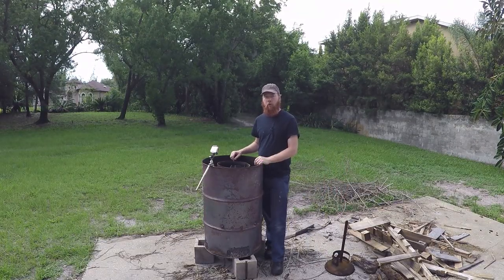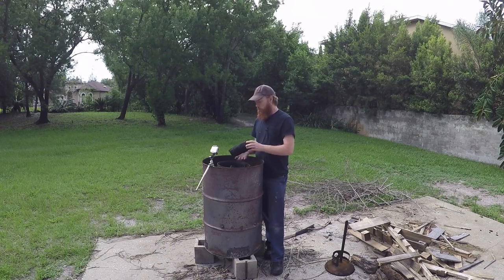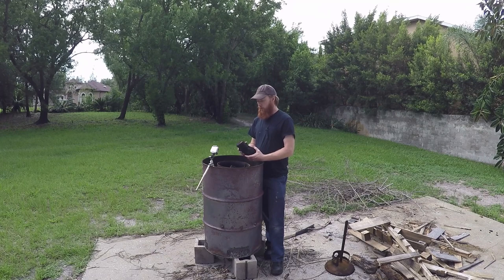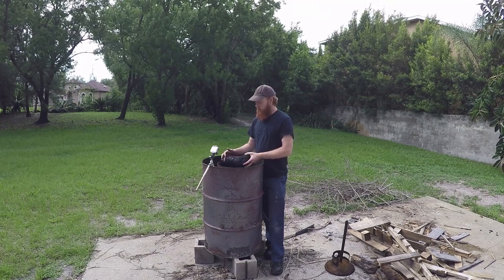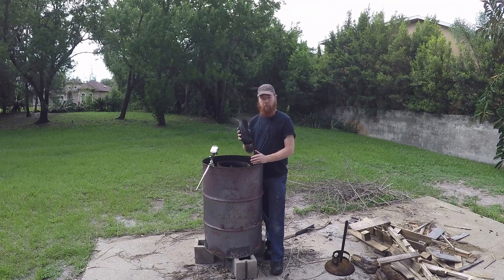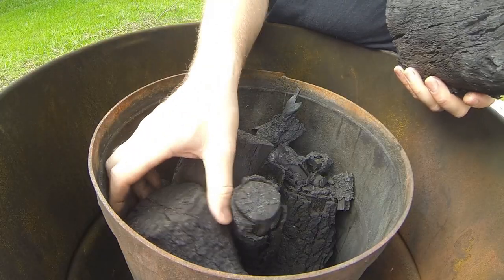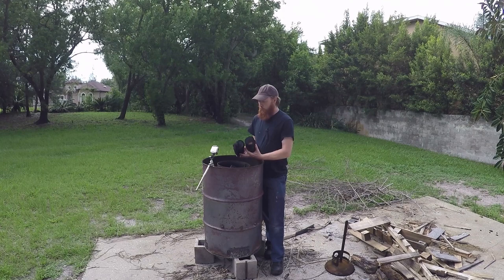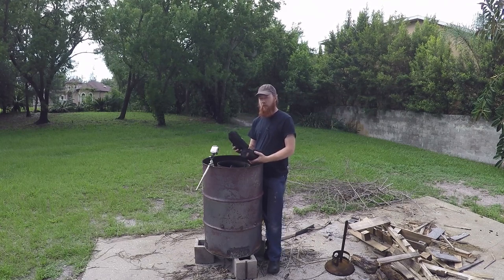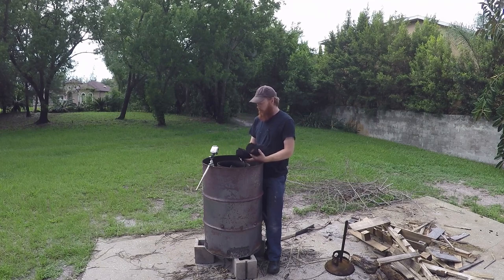We're looking for the charcoal to be light in weight and totally black in color. This piece is definitely lighter than it was before, but we can see a little bit of light brown, so maybe a little bit more time in the kiln would have been good for this particular piece. I'm not too bothered by this though. I have a stick burner smoker that this little bit more solid charcoal works well in.